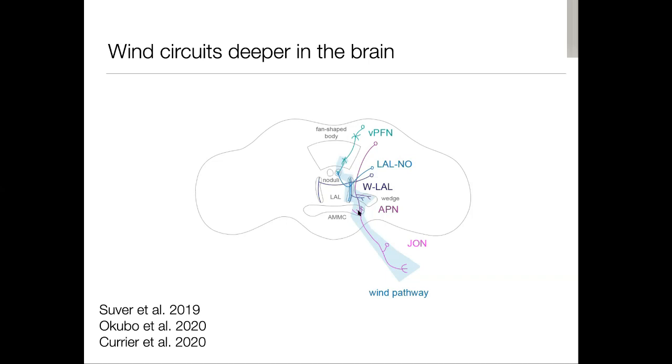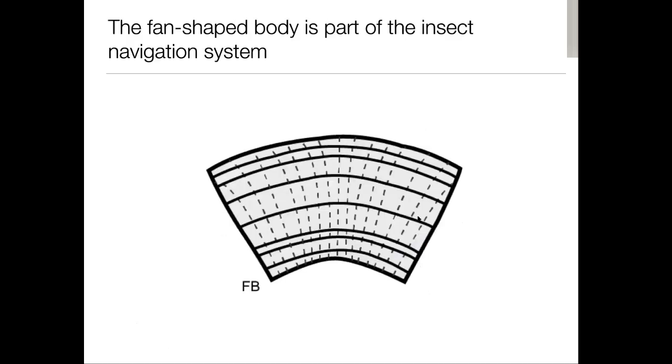I'd like to just sort of highlight a couple of findings from those studies in the second part of this section. So I believe Larry in his talk earlier today introduced the fan-shaped body, which is a part of the central complex. So it's sort of the navigation center of the fly, and it's quite literally in the center of the fly brain.